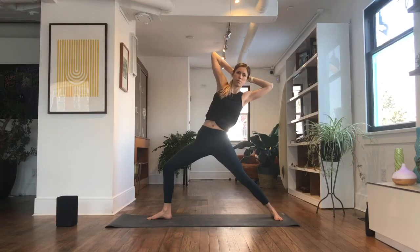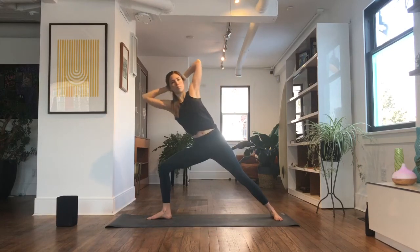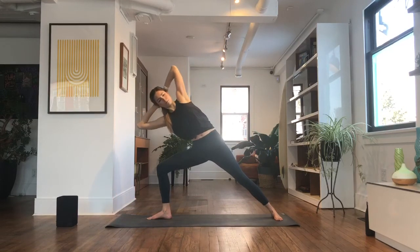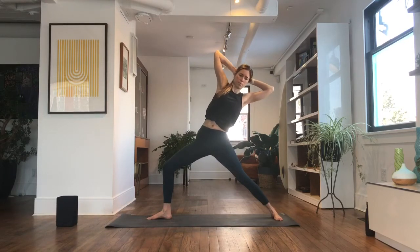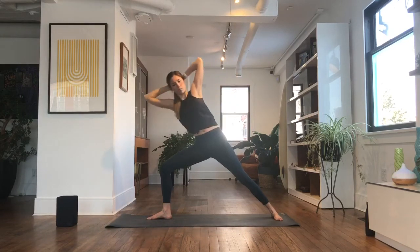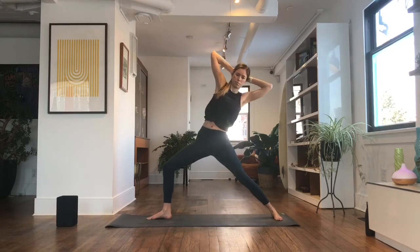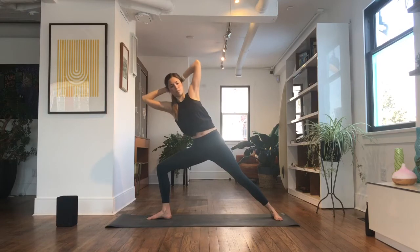Keep your hands above you and then take your hands and interlace them behind your head. Elbows are wide. You're going to pull that left arm towards the back of the room and then right elbow forward, side bend down. Pull that left elbow back and then right elbow forward. Good. Left elbow back, right elbow forward, feeling into the sides of the waist, left elbow back.